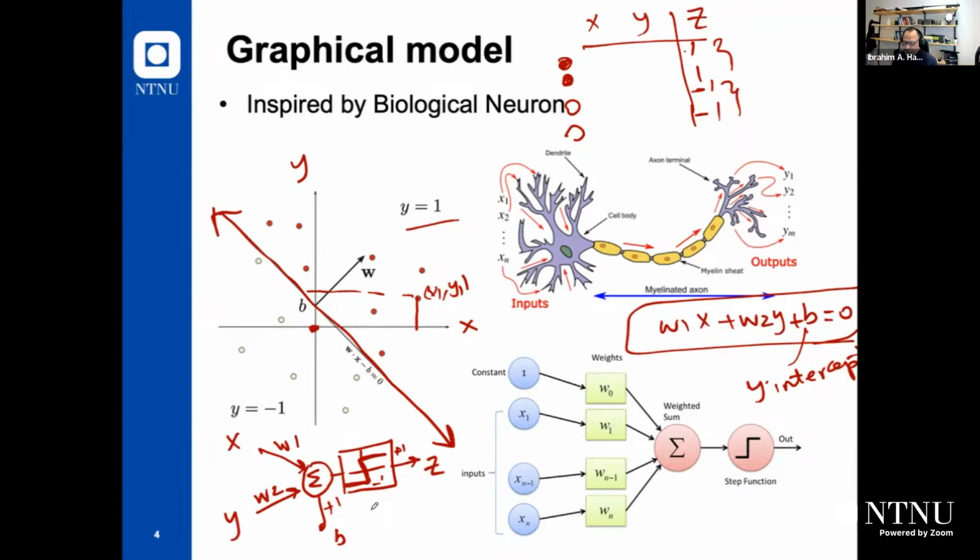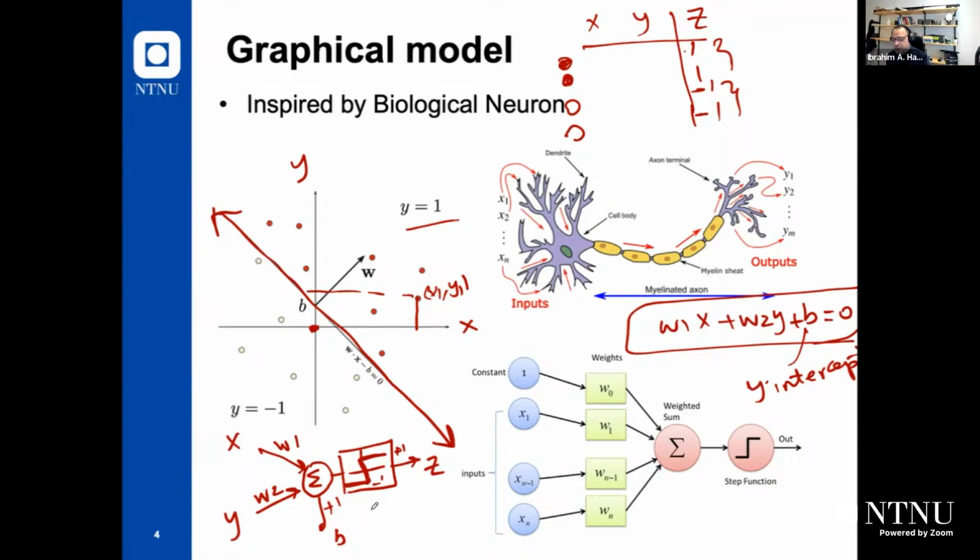Because I can select a line which has an accuracy of maybe 70% or 50%. If the two classes are overlapping, it will be really very difficult to achieve good accuracy, right? Because if they are too much overlapping, it will be difficult anyway. So it will be difficult even for a human to classify.